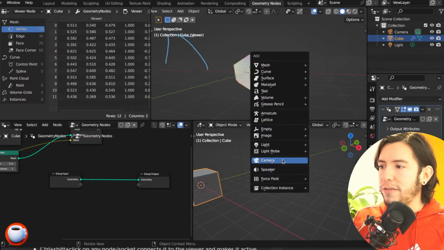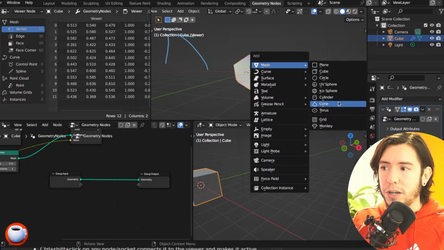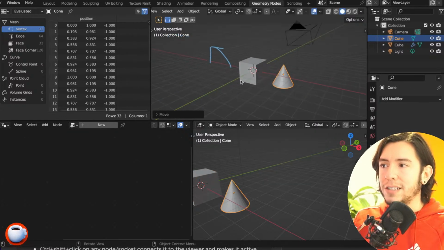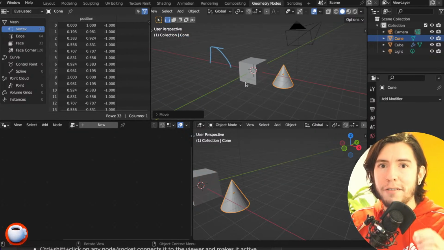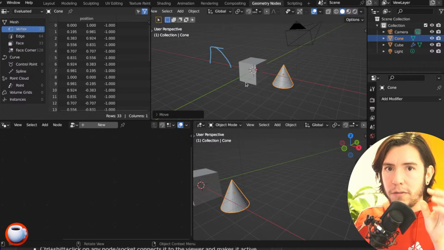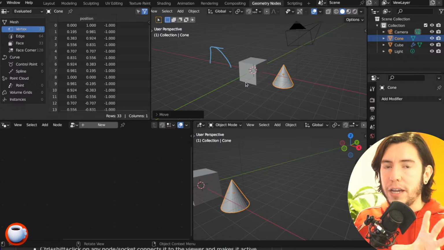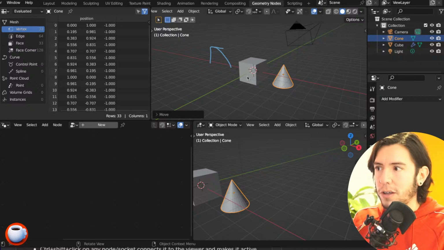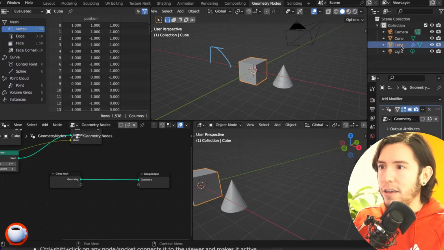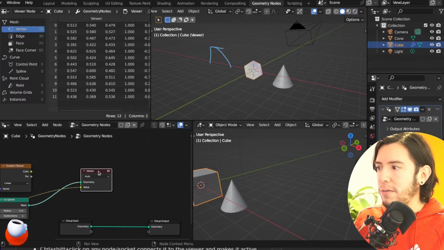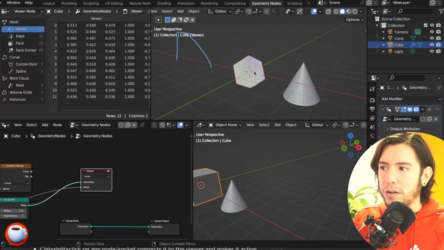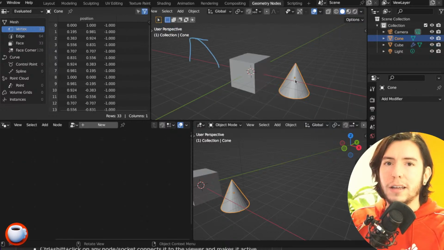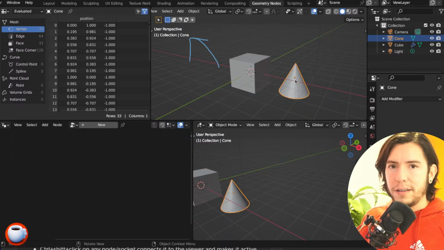What happens if I select another object? Because I just said that we can only have one viewer node per mesh at one time. So if I select the cube and enable the viewer node, I see it, I can work on it. If I select another object, it goes away. Why? This is on purpose.